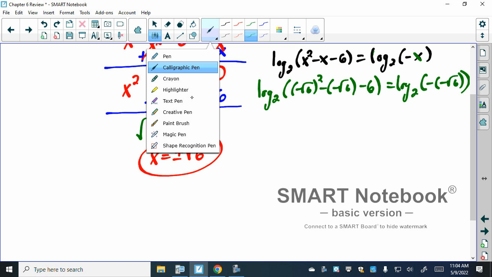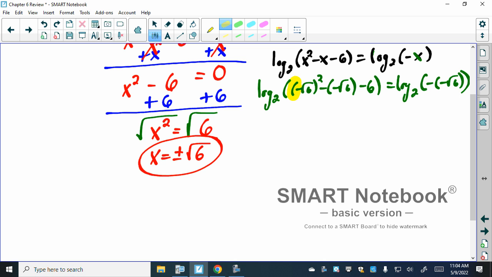Let me get a highlighter. Now, for this first part, I wouldn't use the log base 2, because typing log base 2 is a little tricky. I just mainly want to see what's inside. Because what's inside our log cannot be negative or 0; if it's negative or 0, it doesn't work. We're mainly wanting what's inside the log to be positive.